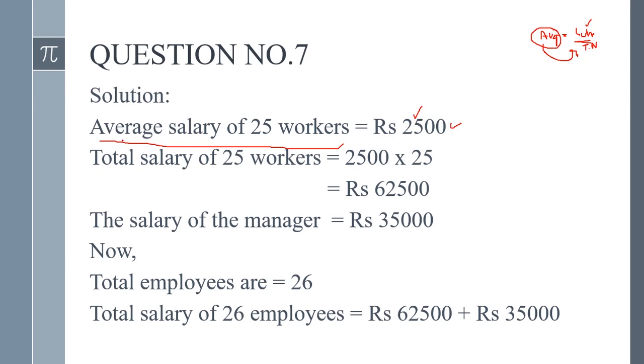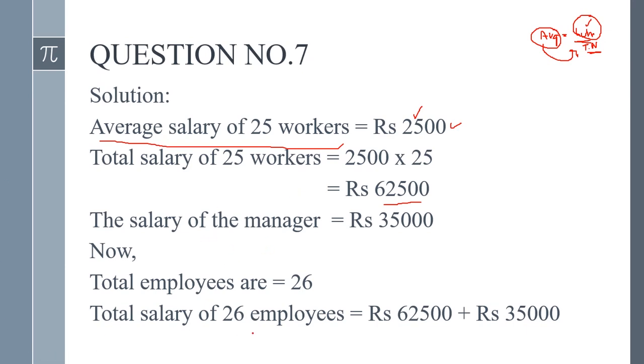We are given the average salary, this is the average, and we are given the 25 workers, this is 25 over there. Now we don't have the value of the salary of each individual or each employee, वो हमारे पास नहीं है, वो यहाँ पे sum of over लिखी जाती है. तो एवरेज गिवन है आपके पास, टोटल नंबर गिवन है, आपको ये चीज़ फाइंड करनी है. तो एवरेज जो सैलरी है उसको मल्टीप्लाई कर देंगे टोटल नंबर विच इज़ 25 से, देन वी हैव 62,500 रुपीज़. This is the total salary of 25 workers. We are done with 25 workers.